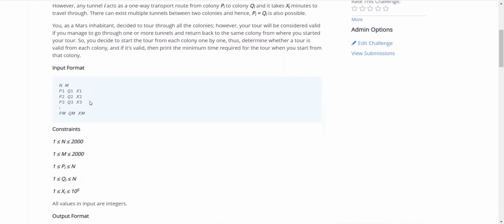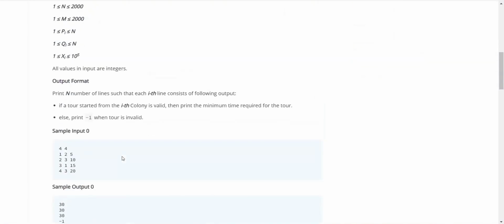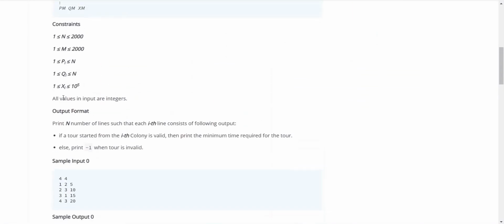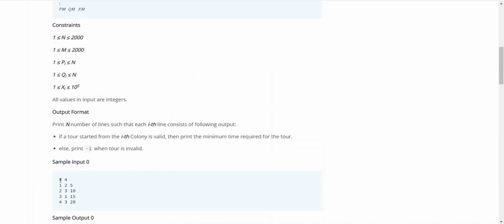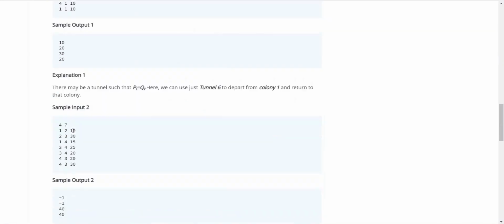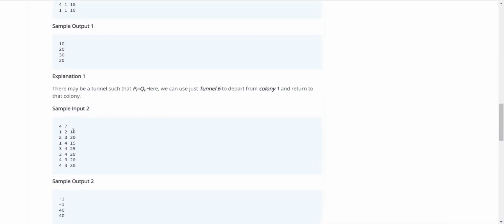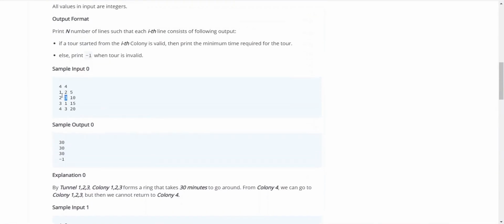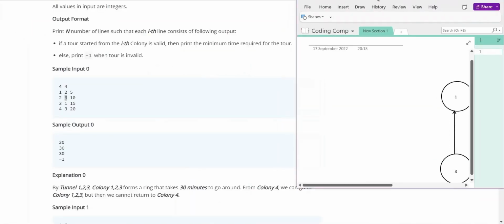So basically, let's look at a sample. Over here, 4 and 4 are the N and M, that means the number of nodes and the number of edges, and these are all the edges. The first node to the second node, and the cost over here is 5. Second node to third node, the cost is 3, and so on. We have a lot of other samples as well, but we are going to look at the first one only, to understand the basic implications of how to develop the logic.